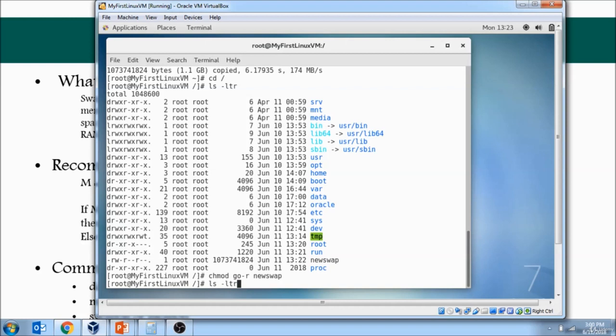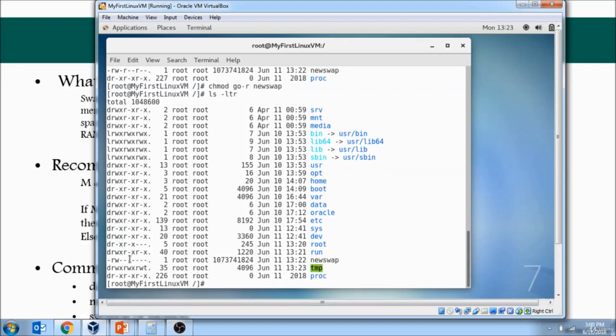Now this should take away the read permission for group and others. Another way you could have done it is chmod 600 and then the name of the file, which would perform the same function. Anyway, so the correct permissions have been assigned.